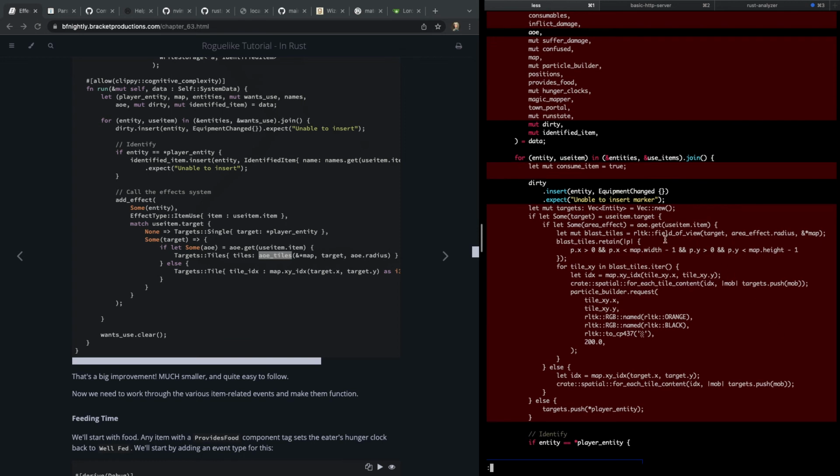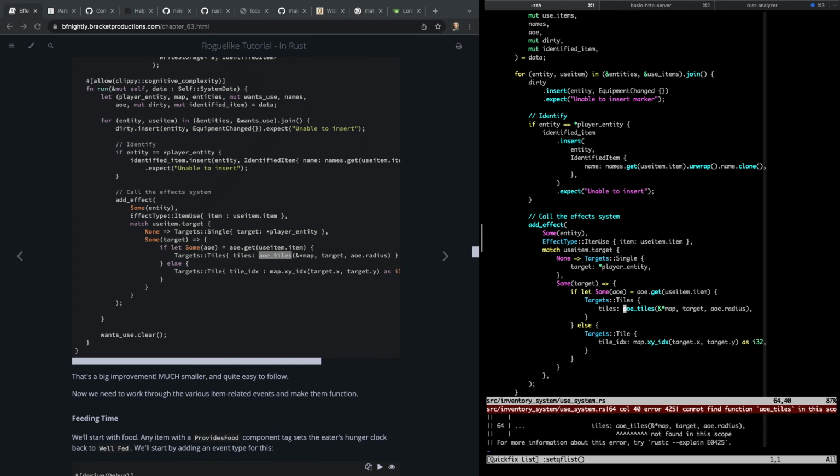I think I just want to replace this. Instead of the AOE tiles here, I'll just use this guy. So we just say AOE radius and map, right? Will that work? Or is that the wrong type? Oh, no semi.